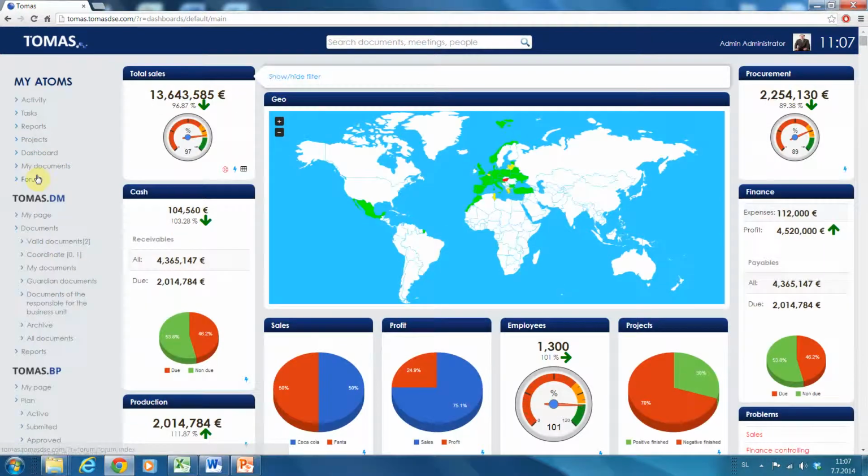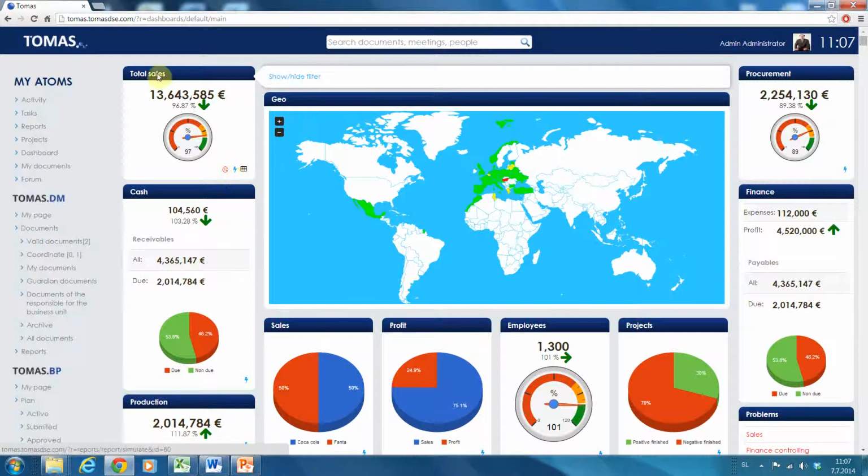On the dashboard section, managers can monitor total sales, amount of cash or receivables, production, inventories and procurement. They can also observe employee count, expenses, and they can track progress on their projects. There are 3 icons in the total sales section, and with them we can see if a task is delayed. It is indicated by the red smiley. We can assign a direct task when we see some tasks are delayed.